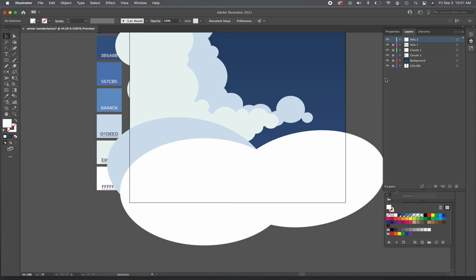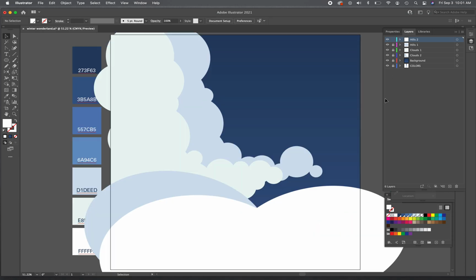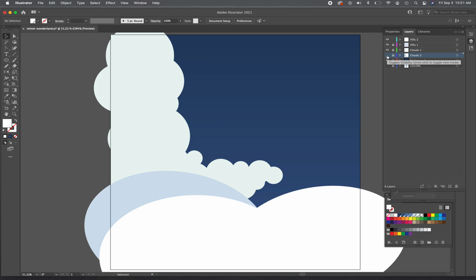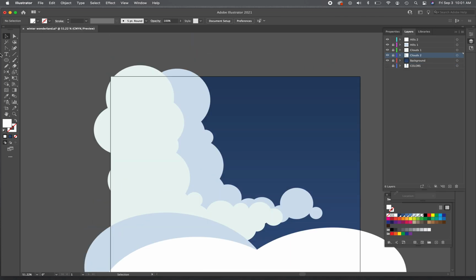Okay, next thing I want to do, let's look at what we have. We've got a nice looking setup here, but I'd like to clean the edges. So I'm going to turn off my colors so I don't get distracted. And I will start with Clouds 2. How I'm going to do this is I'm going to take the rectangle tool. I got to unlock it. I'm going to unlock all of my important stuff here.